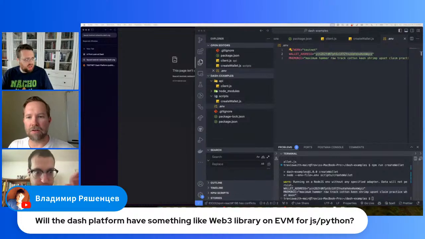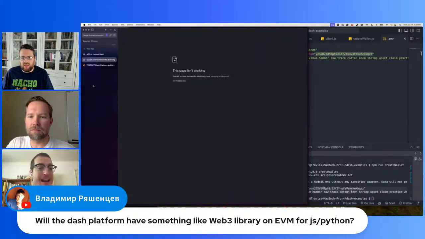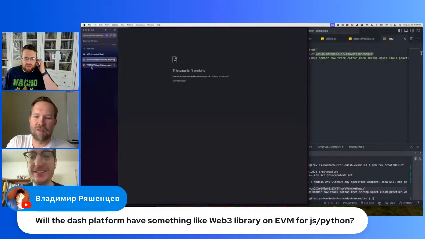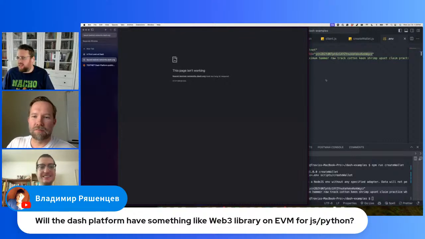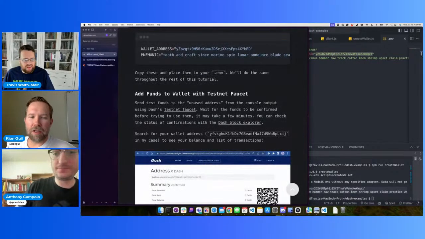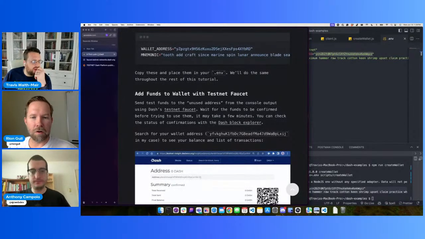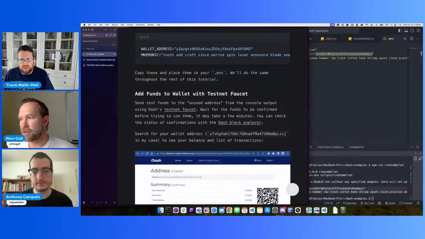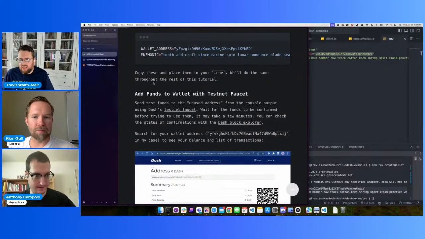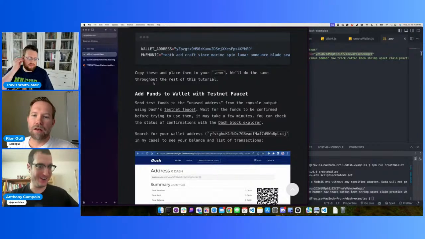check alongside you. So someone's asking about if there's going to be a library like the Web3 library. This is the Dash library right now. We're teaching Travis. So you're seeing it in action. Yeah, and on NPM, it's the word Dash, DASH. That's the JavaScript SDK. No Python yet. Probably won't be for a very, very long time.